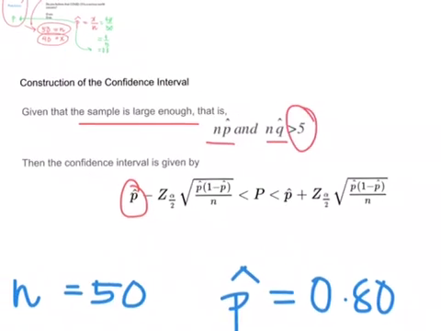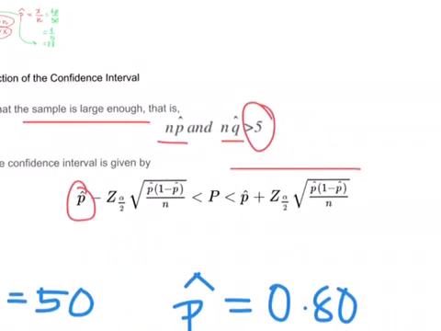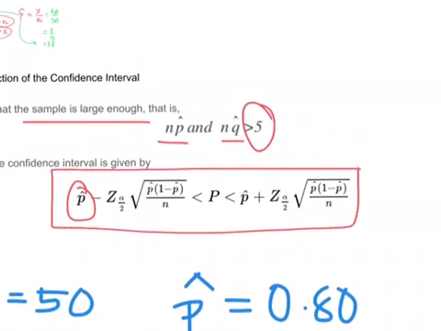When that condition is satisfied, you proceed by using the formula and take note of all the values that you need for the formula, particularly the confidence level, which will give you the z of alpha over 2, the p hat, which is already known from here, and the 1 minus p hat, which is equal to q hat, over the sample size. So again, the other side is just this value, but instead of subtracting from p hat, you add that to the p hat. With that, it will give you the upper limit and the lower limit of the confidence interval.